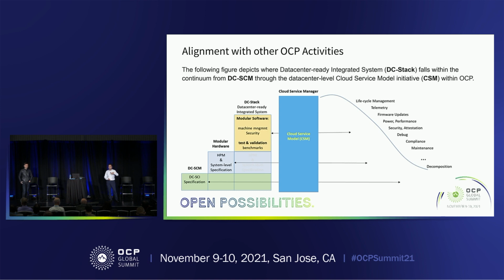Please join. And then on top of that, what we're about to do is to build a hardware system around the whole thing. So the data center ready, modular hardware system is the specification that we're about to engage. And as Silvius has challenged us, we would like to overlay that with software, various ingredients for telemetry, benchmarking, diagnostics, security, RAS, all of that, infrastructure software on top of it. Then we call this system a DC stack. It's a data center ready stack that a supplier can build, test and validate, and place into the OCP Marketplace for people to order. That's what we're looking for.